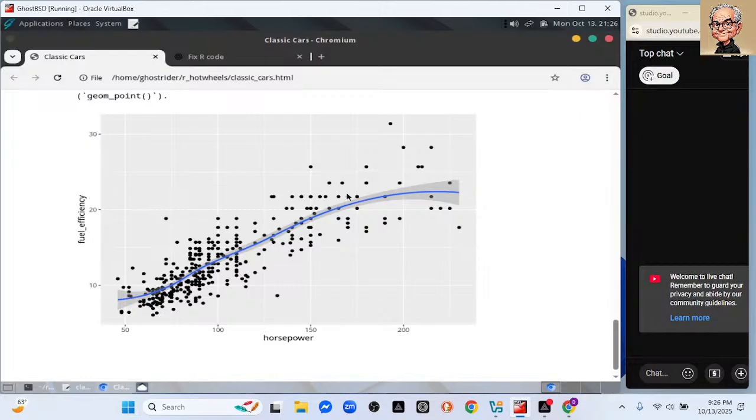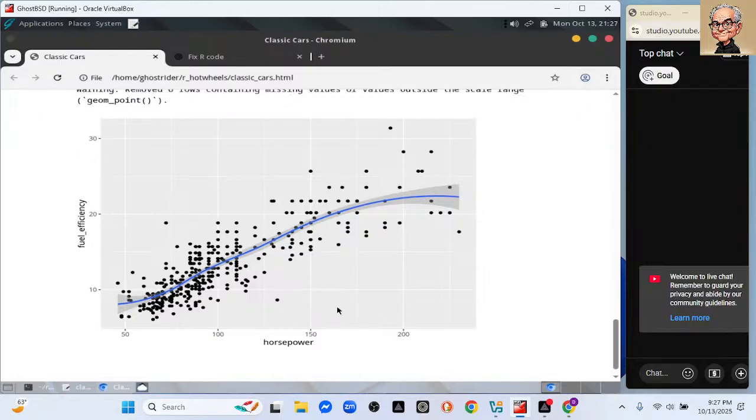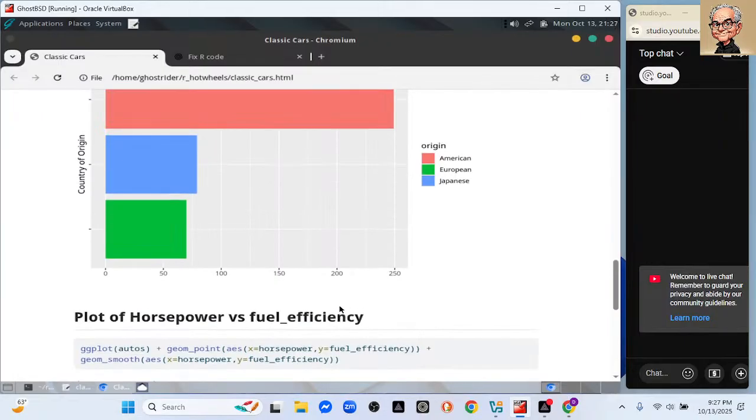How can fuel efficiency go up as horsepower goes up? That's kind of interesting. We could call it the plots according to the vehicle, or the plots based on the number of cylinders they have, but that's the subject for a different video.